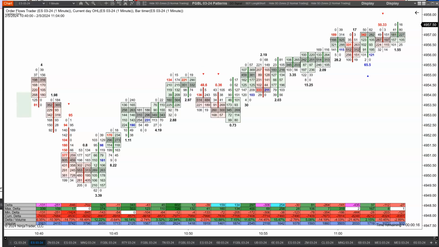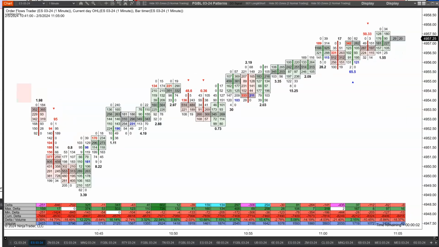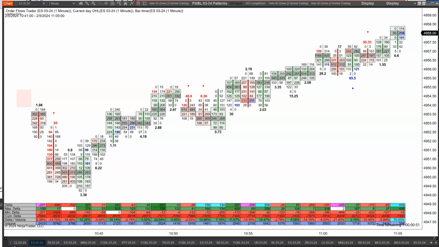And when I did move into the software business, when we created the Orderflows Trader software, this was one of the original tools that we put in the software. And again, I got into the software business because I created the software for my own trading, and then other traders saw it and wanted copies. That's how I got into the software business. I didn't set out to create the software with the main purpose of selling it. It was really a tool to help my own trading.